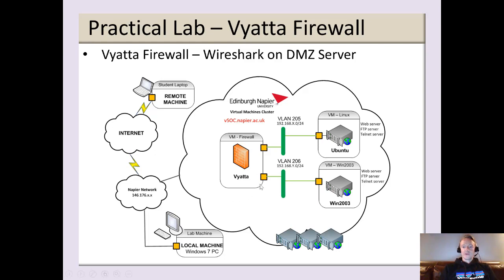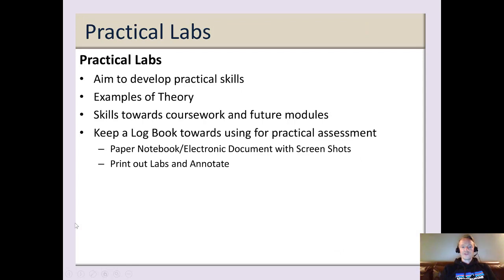So you can layer basic networking, routing, firewalling, testing. We'll then go on to IDS and more complicated firewalling and things like that. But the idea is you'll be able to quickly set these things up.